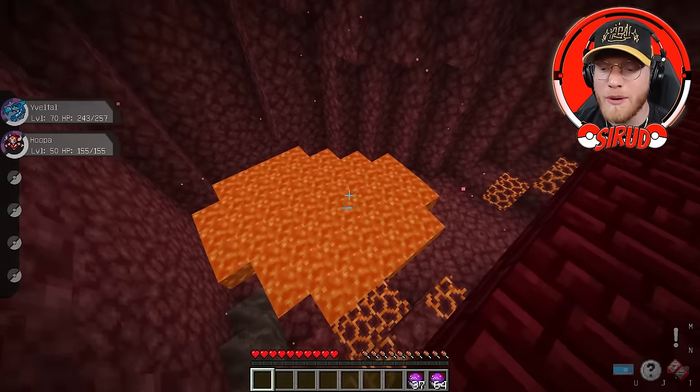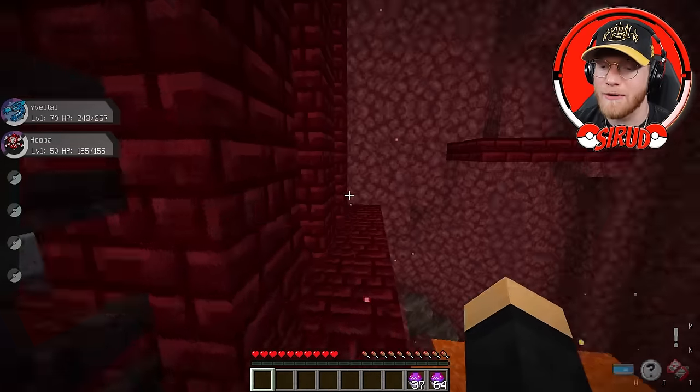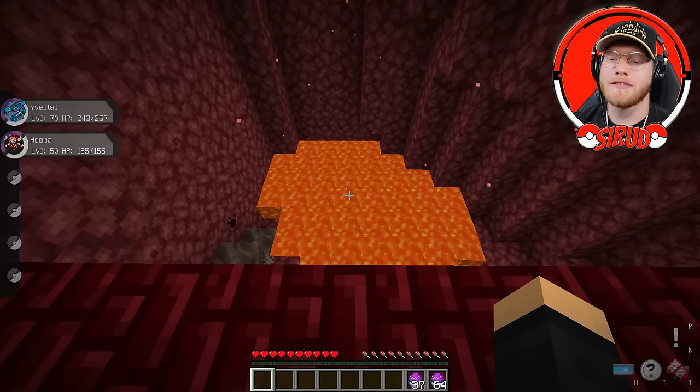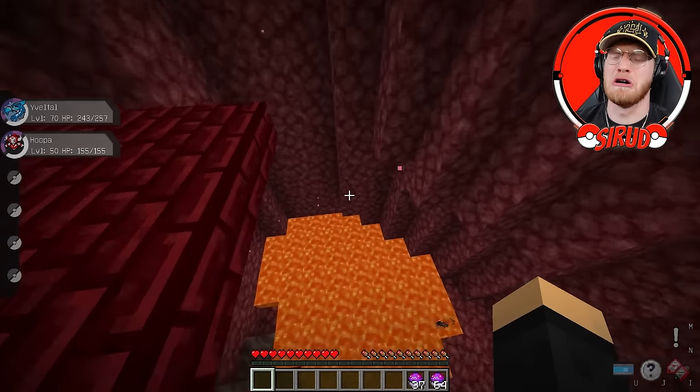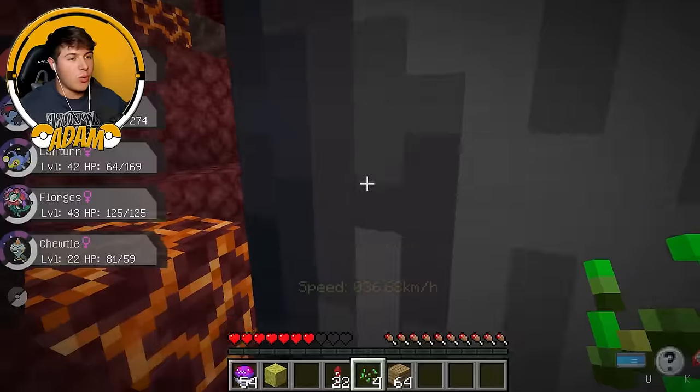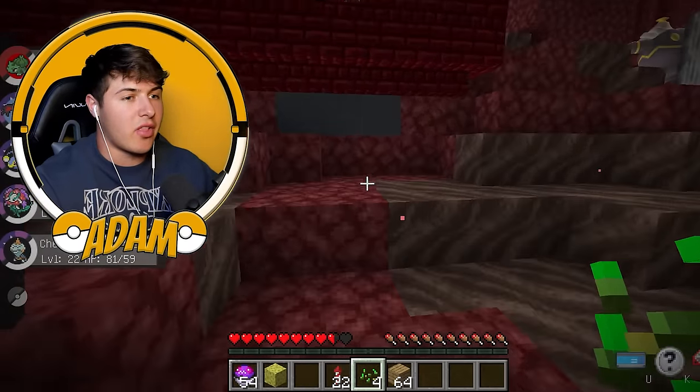I do have a really weird feeling that I'm going to have to jump into some of this lava in order to actually find it. Let's see if that is true. 3, 2, 1. Mom, I love you. Ah, it's not down there. Okay, it's definitely not up there. What am I doing? I'm listening to dumb Pokemon. They probably don't even know where the lucky block is.